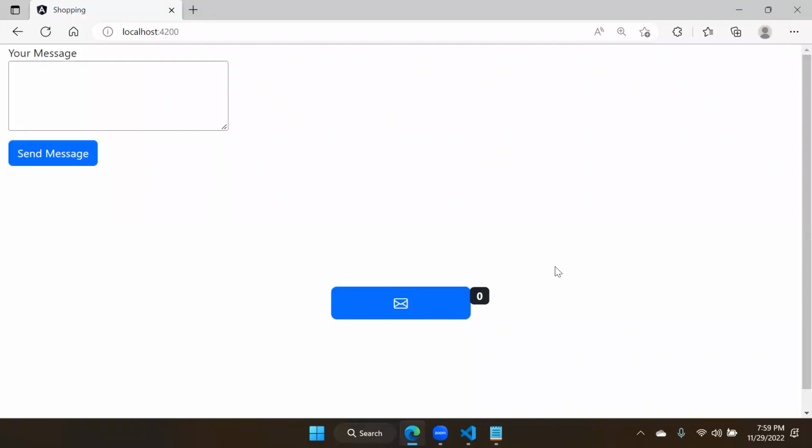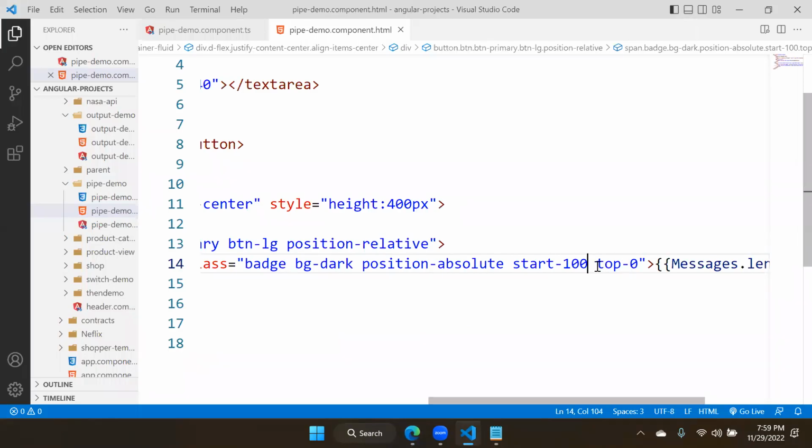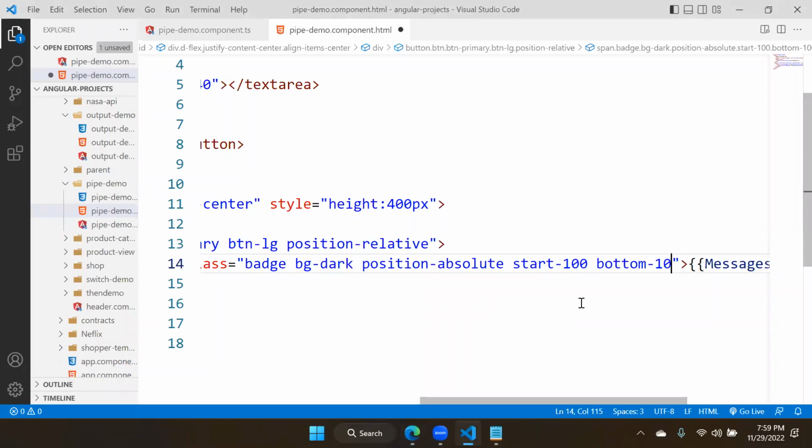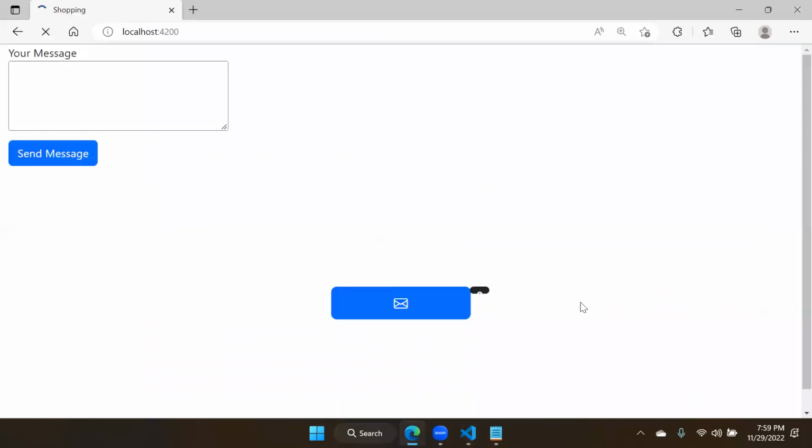You can also give top-0, or bottom-100. As of now, start-100 and top-0 is enough. That is how we adjust that content. How many are there? 1, 2, 3, 4. That means you have 1 message, 2 messages, 3 messages. The count must be displayed.